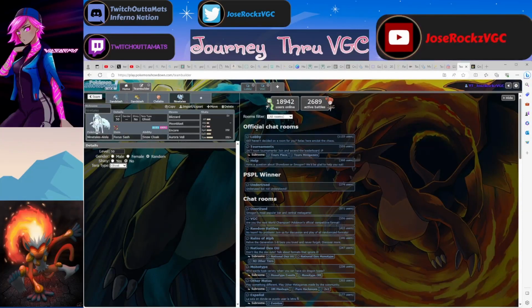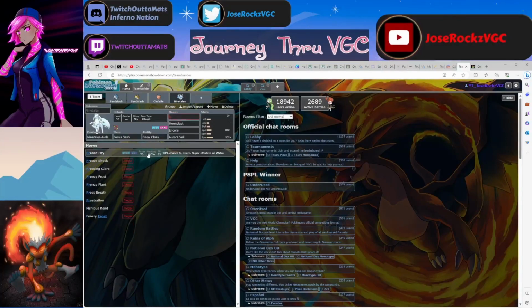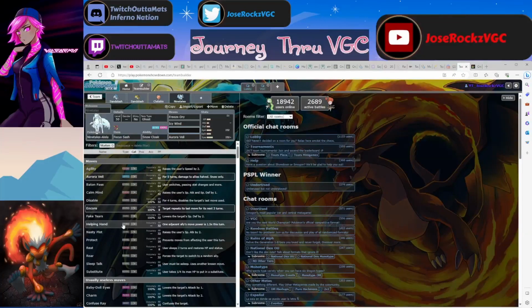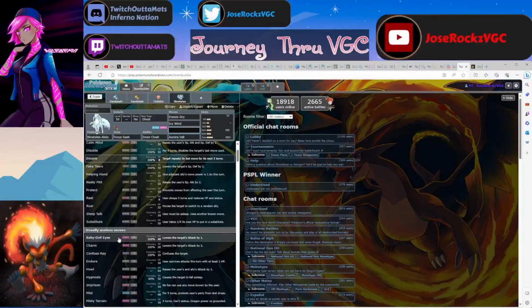But it's a really good support Pokemon. You can go deeper into its kit. It gets Freeze-Dry. It gets Icy Wind. It gets a lot of good things. You can drop Encore and then go for something else. You can Calm Mind with it. Fake Tears, Helping Hand, Nasty Plot, Substitute. This thing gets a really good toolkit.